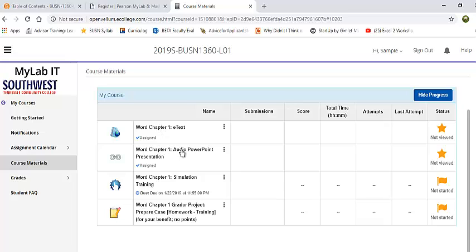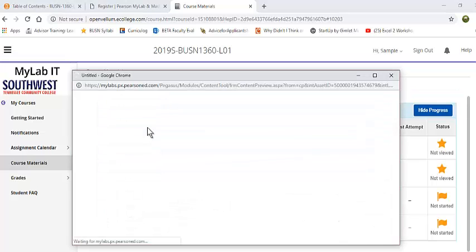If you want to watch a little audio PowerPoint, very nice, it gives you a nice overview. And then here's one of your required assignments, which is a simulator. Okay. We'll talk about graders more a little later, but these are great things. This is the first thing you need to explore, is probably the simulator. You definitely have to access the book. Your assignments will require that. So I am going to click on the ebook.